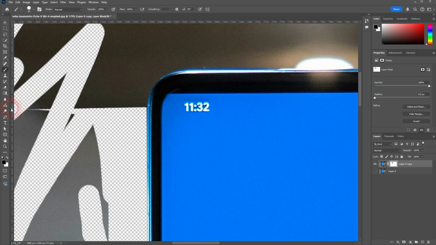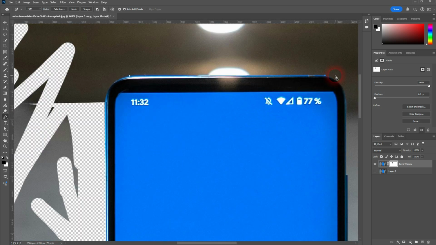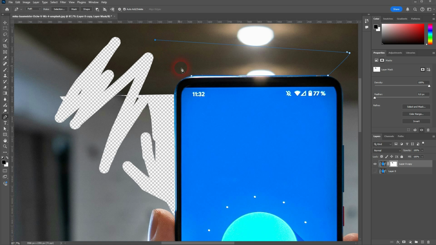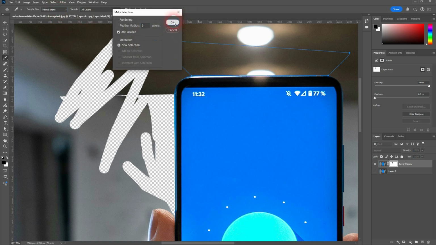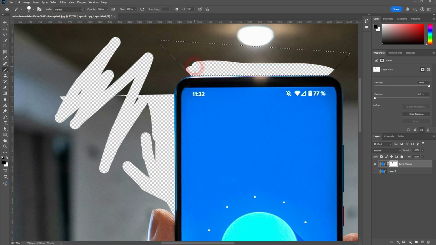Let's go over this again with a clean edge on top. Pen tool, P is the shortkey. Go over this with only left clicks, close your shape, click on selection. Feather radius 0, confirm we are OK. If I paint over this, we still have the outside selected, so press Ctrl Z, select inverse, and now I can paint over the inside. I'm on my layer mask, and this is what we want to have.